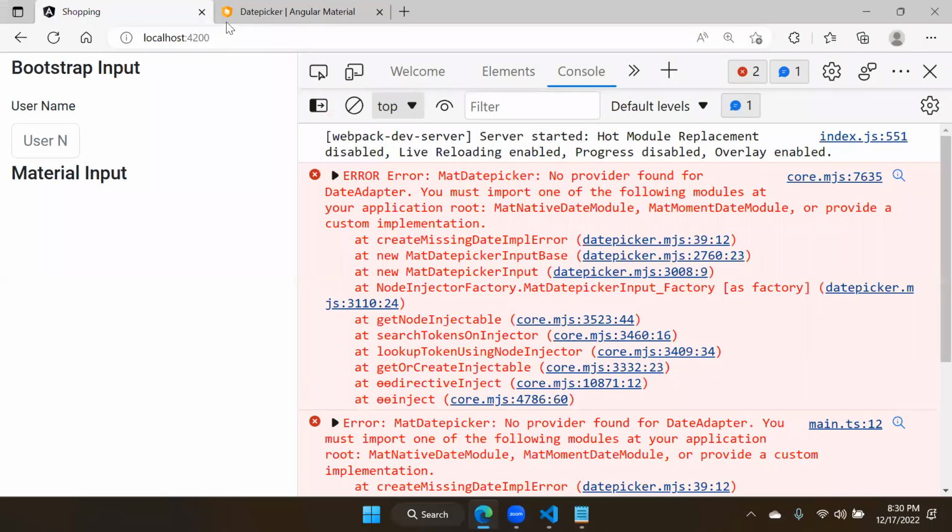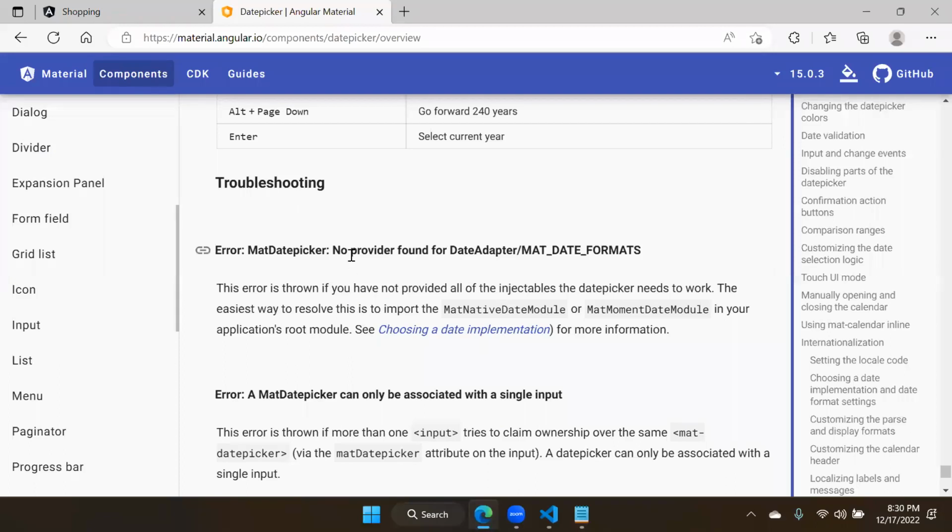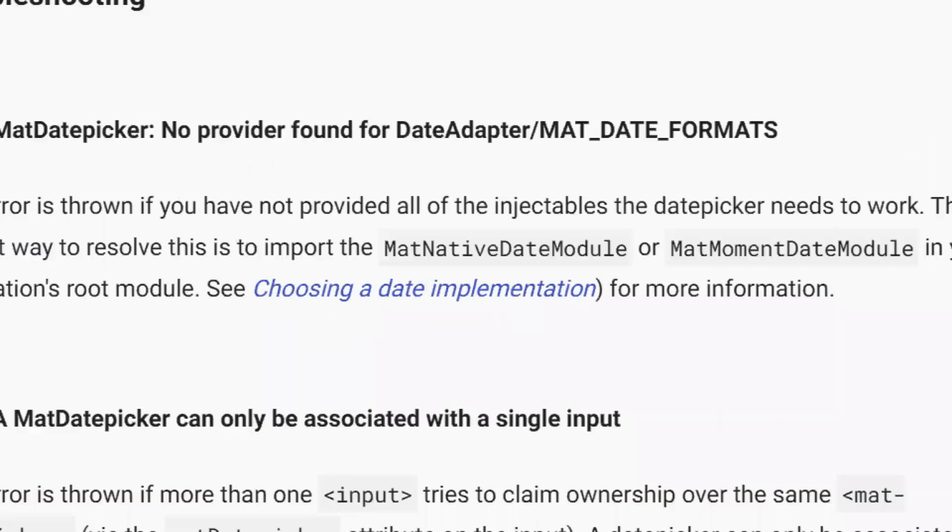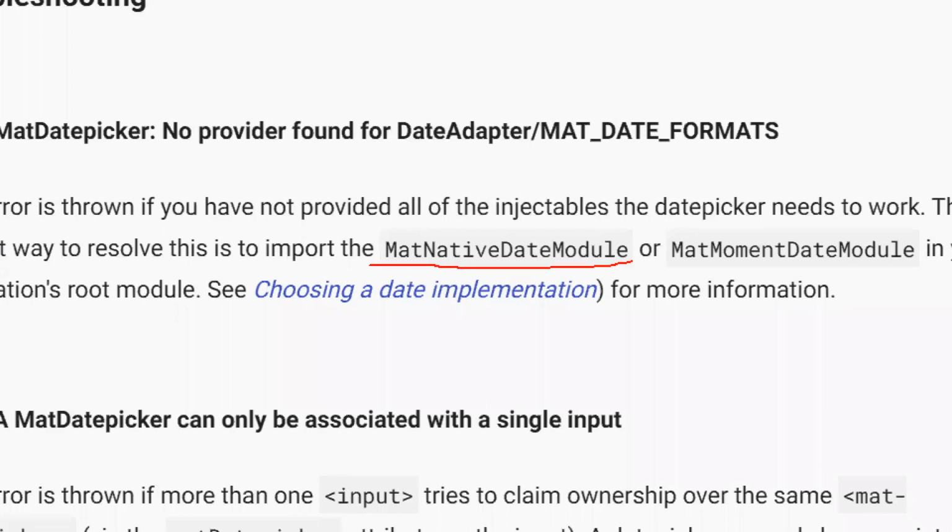Let's go to their documentation. They are saying that if you got this problem, then you import this one. From which library to import? There must be some library, na? From which library?